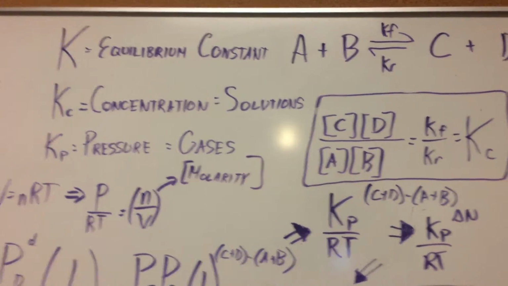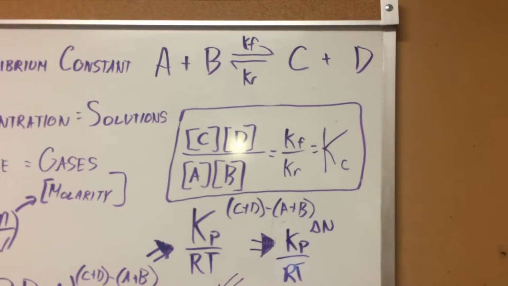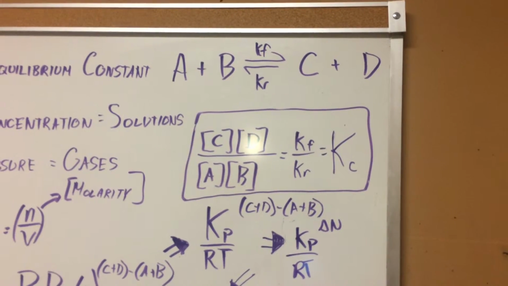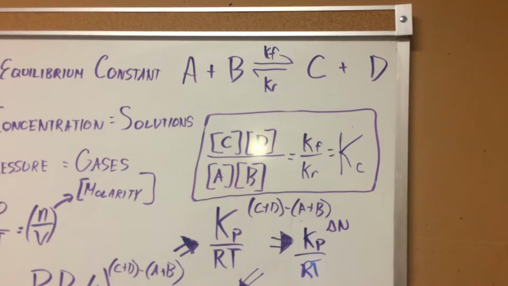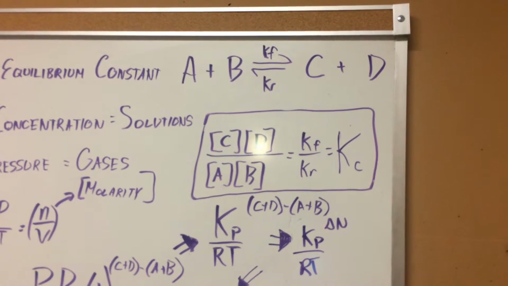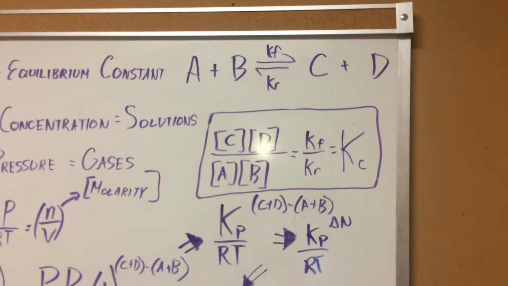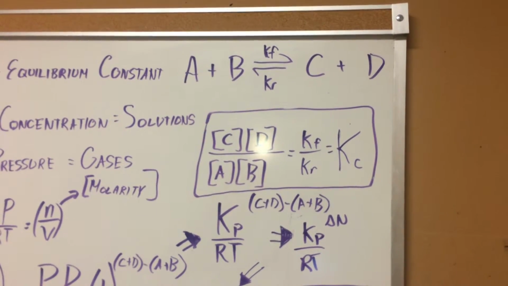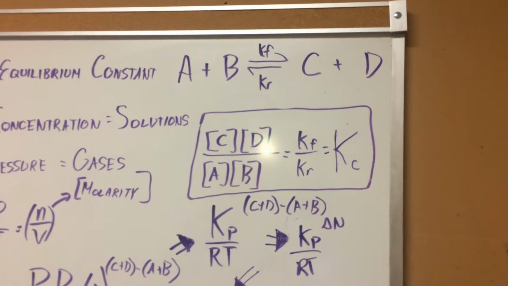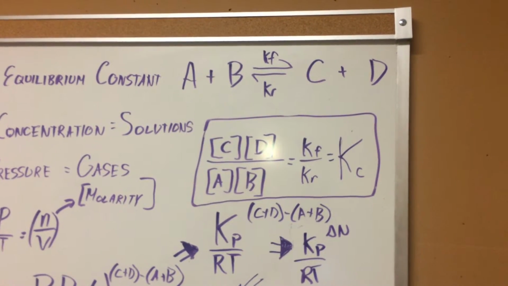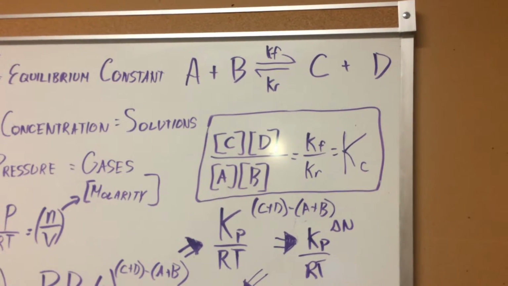Now, looking at a regular chemical equation at equilibrium, you have the reactants A plus B going forward into the products, which are C and D. Not sometimes, but at all times, the reaction will also be going backwards, or in reverse, which is Kr, into the A and B. So C and D would then be the reactants.